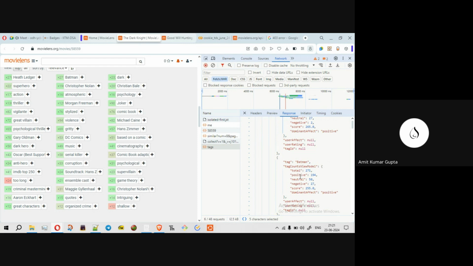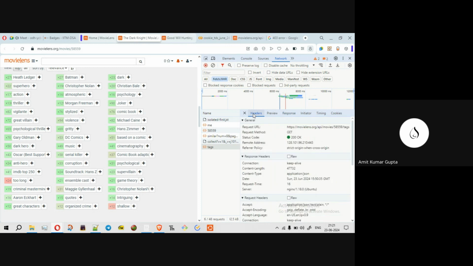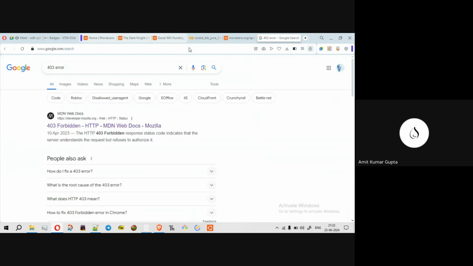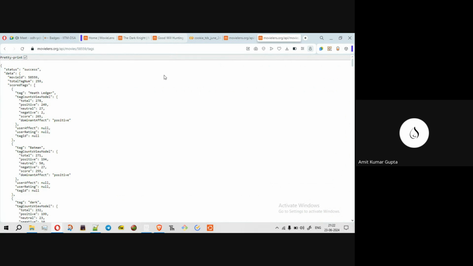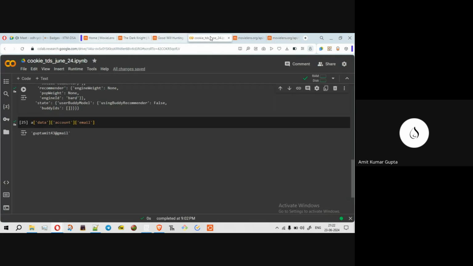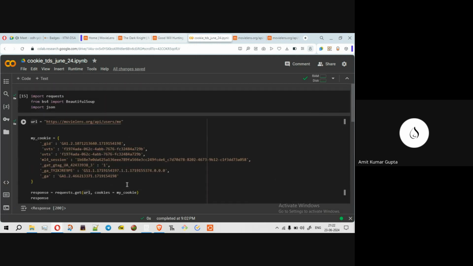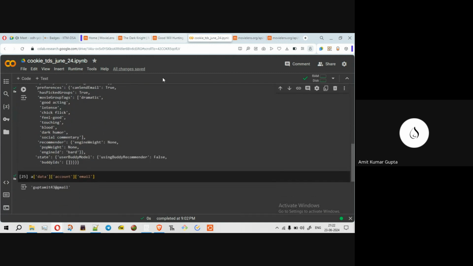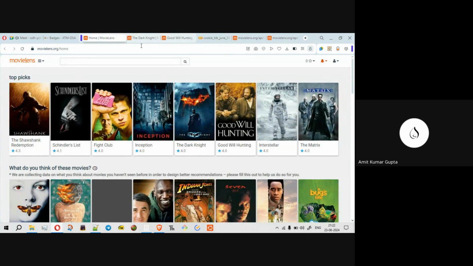How can I get this API stuff inside my Python notebook? Next question. So what we just did, go to the header, find the suitable API URL, a URL which consists this API information. Copy it and paste it. What happened? Yes. Here. See, the same stuff is here. So you guys got the idea. You can put this API inside your Python notebook, provide it the proper cookies information, and then you can use this JSON technique to pinpoint your stuff. I hope it is clear. If anyone has anything, no need to hesitate, please ask.